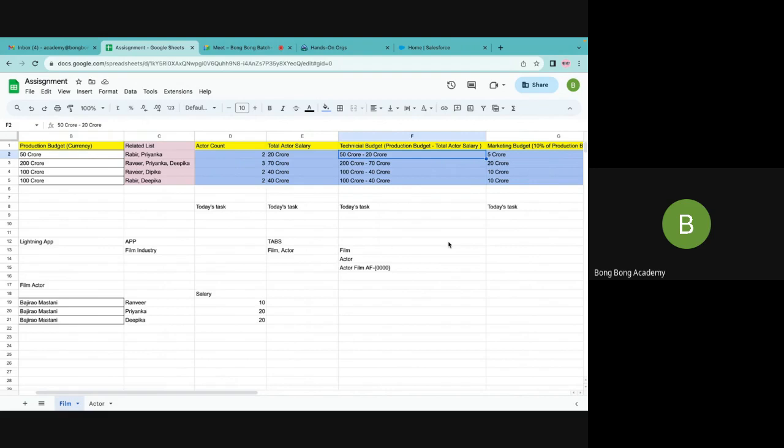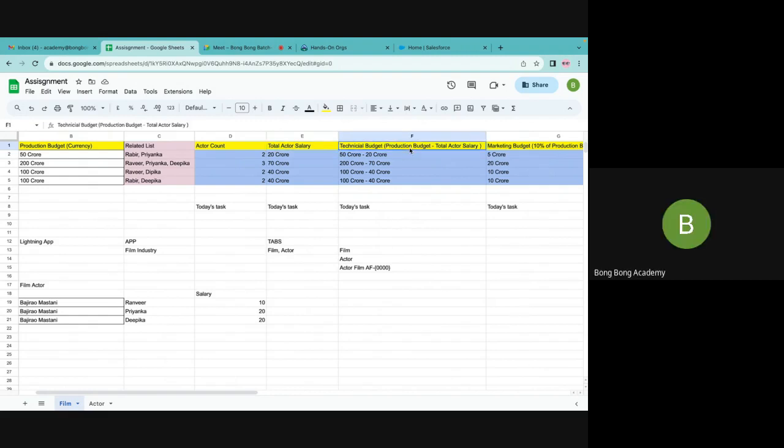Why mapping object? Because technical budget, production budget is there in. Sir, because production budget, total actor salary, we can know the total actor salary through the mapping object, sir. Total actor salary is already calculated and is now a field. In this field is where? Where are you creating this field? Acha, sir, actor. So film. Total actor salary is on which object? So film, or actor? Film object. Film object, sir.